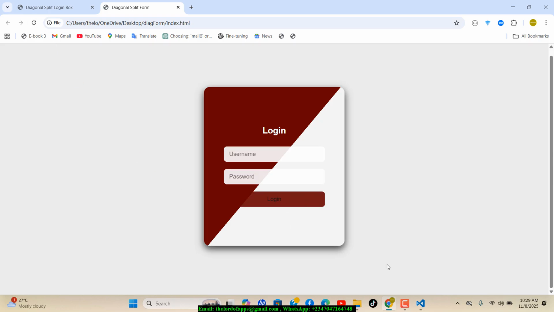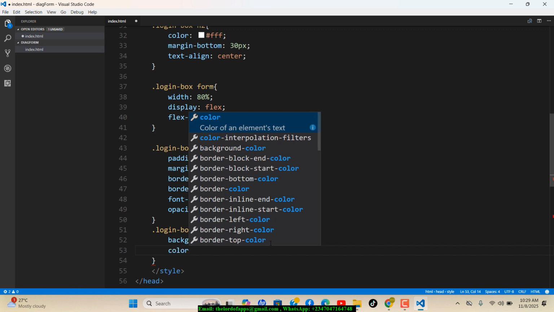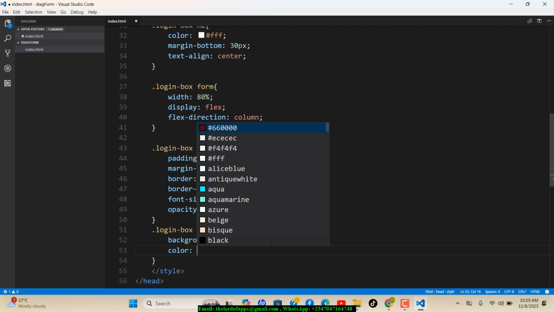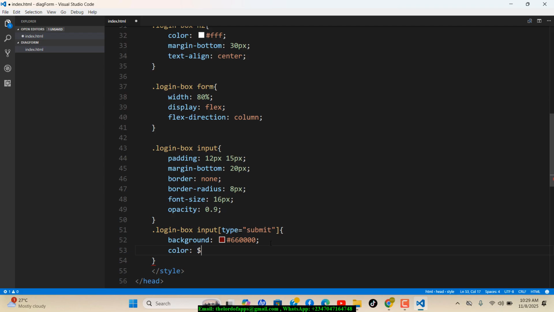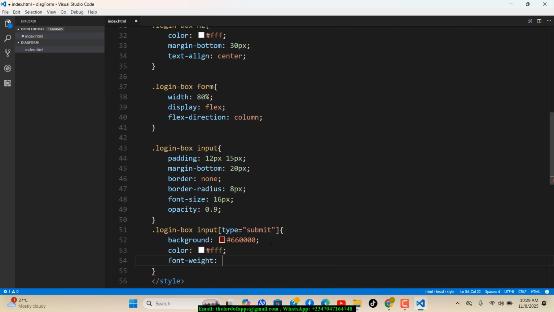All right, so that came in just fine. We can make that look a little bit shorter instead of what it's taking right now. First of all, let me change the color right here. That's the color of that particular submit button, so we can change that to white. And for the font weight, we're going to set that to bold or bolder, whichever one you want to use. So that just sits in that particular place.